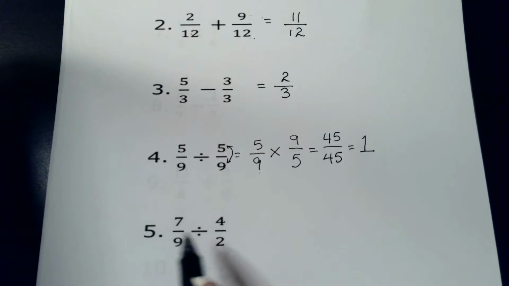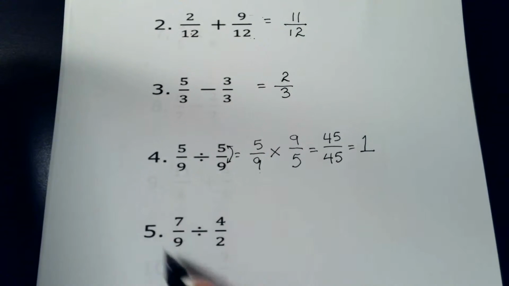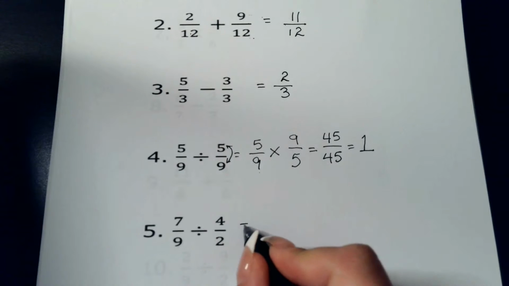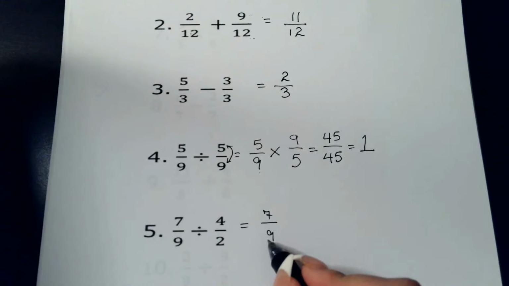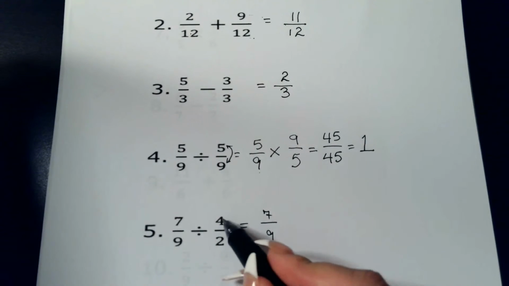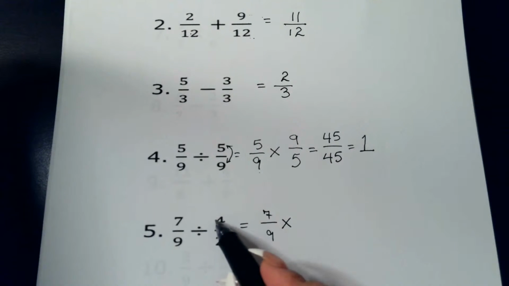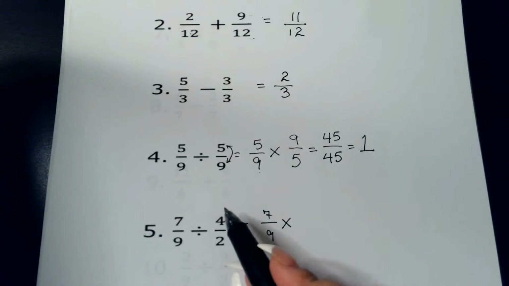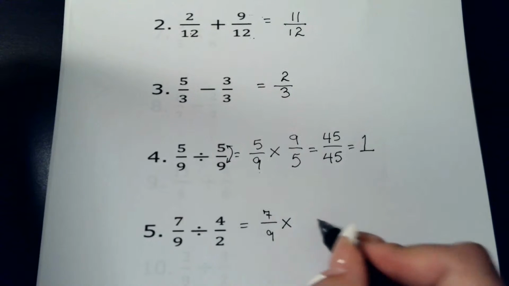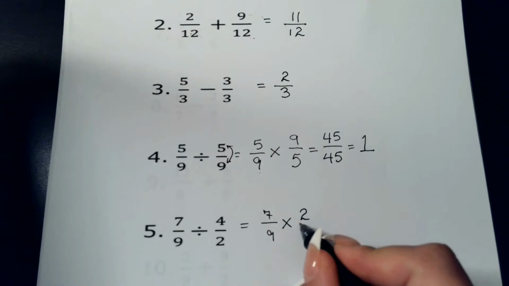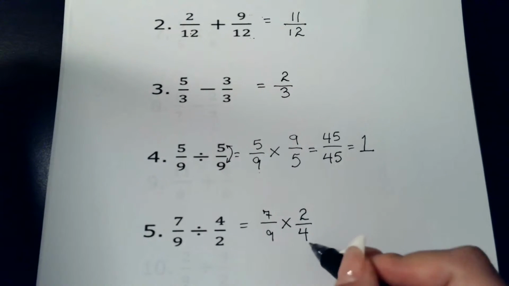Then we have one more division to take care of. Again, never ever change the first number. So that turns into 7 over 9, remaining exactly the same. We take the reciprocal of the next number because this is going to turn into a multiplication problem. So it is no longer 4 over 2, numerator 4 over denominator 2. It gets flipped. So we want that to be 2 over 4, with a 2 in the numerator position and a 4 in the denominator position.